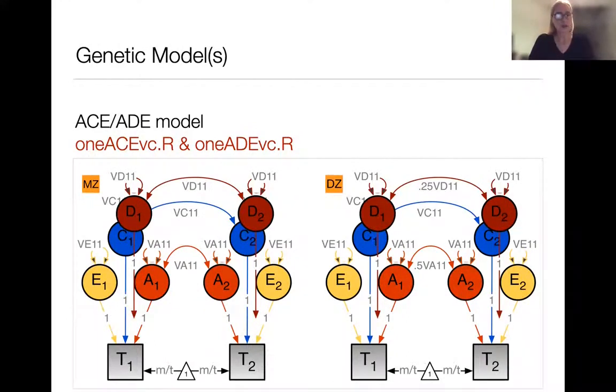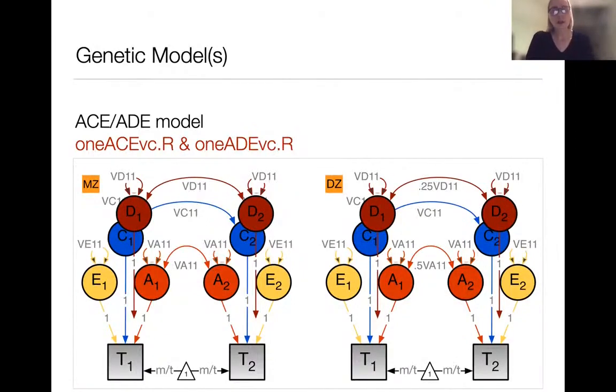And as you can see here, we will talk about ACE versus ADE models, which you can find details about how to fit either of these models in 1a's vc.r and 1a ADE vc.r. The 1 stands for the fact that we're still dealing with one phenotype. We're fitting either an ACE model or an ADE model. And this is a model that uses direct variance estimation for continuous data, which is what the V and the C stand for.